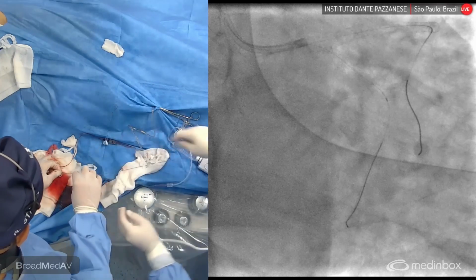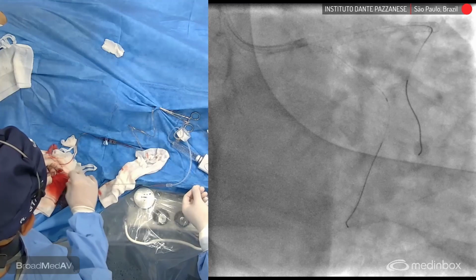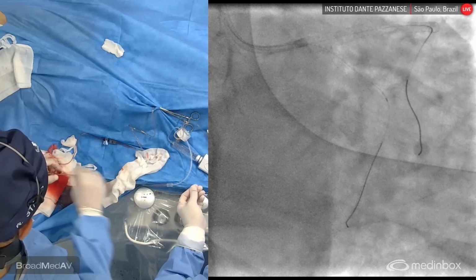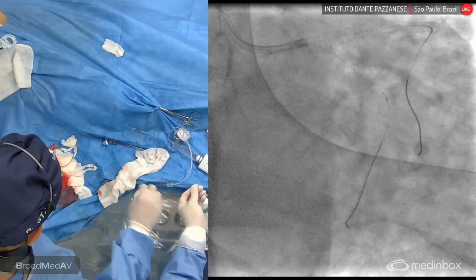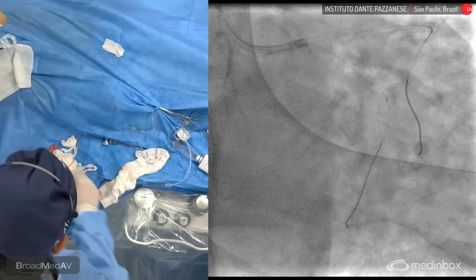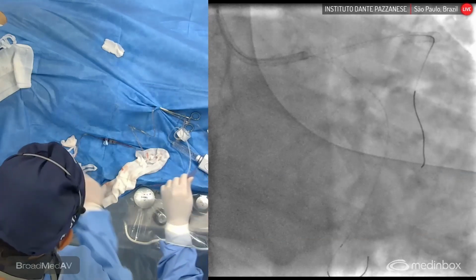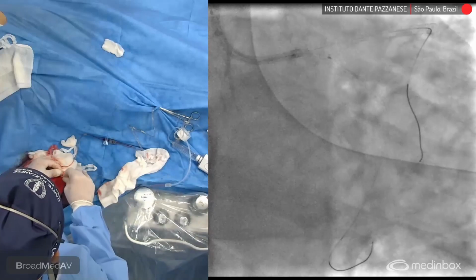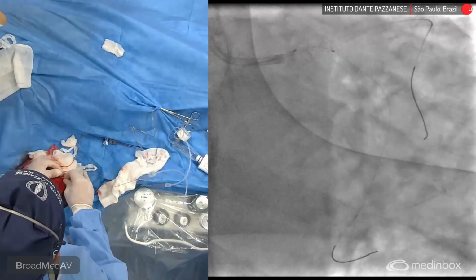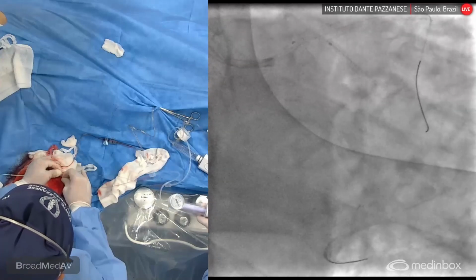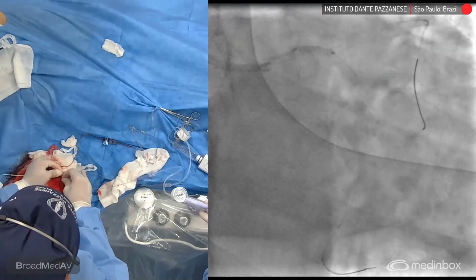So we're upscaling the balloon size. The 2.0 balloon is being advanced, and you have to escalate. And even with large balloons, you might face this, and you have to do one by one in order to advance. So this is a 2.0. Still did not go very easily, but I think it's enough, right, Rodolfo?